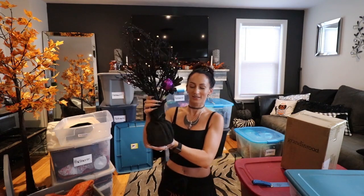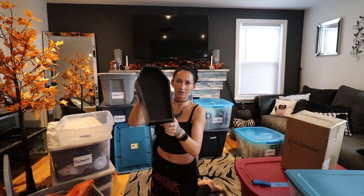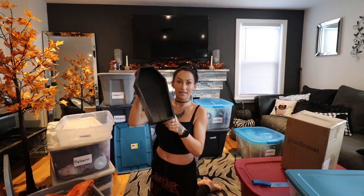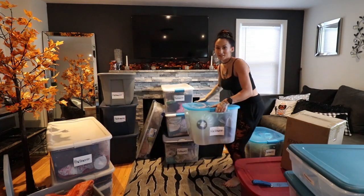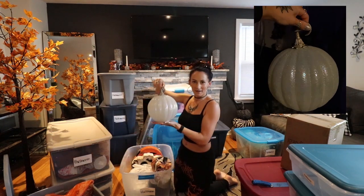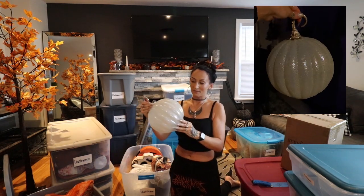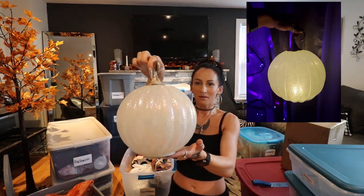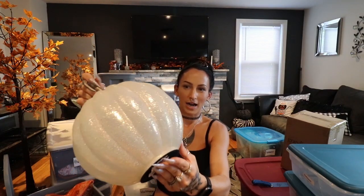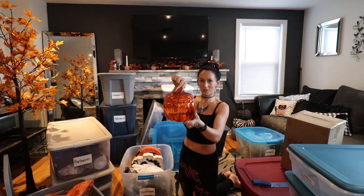I love spooky trees like this. Then we just have a plain little coffin bin — kind of a trinket collector container from Michael's. This next bin is going to be fun. I've got one of my all-time favorite pumpkins — it's iridescent! It's a white light-up pumpkin — batteries are dead — but it's this beautiful opalescent white textured glass.